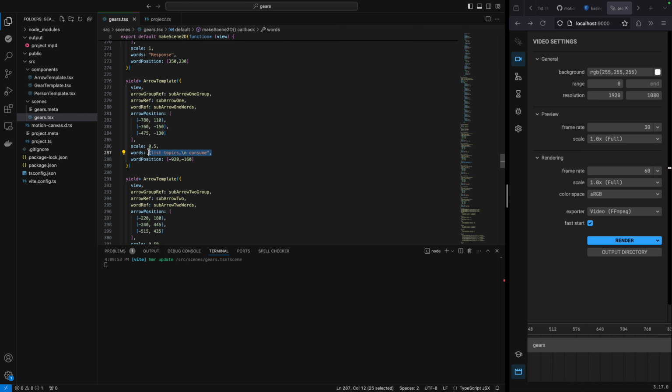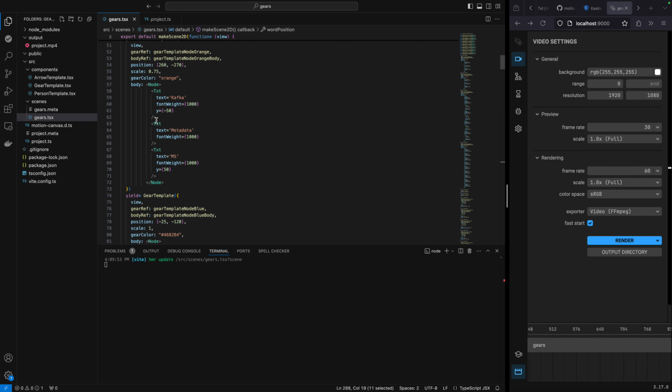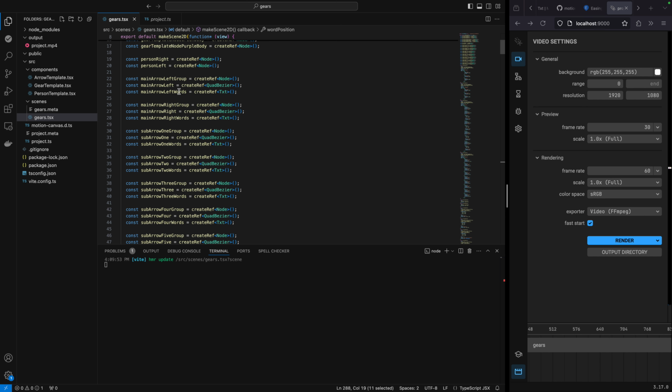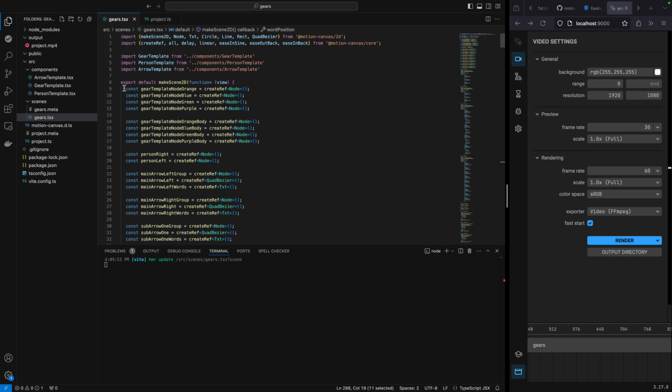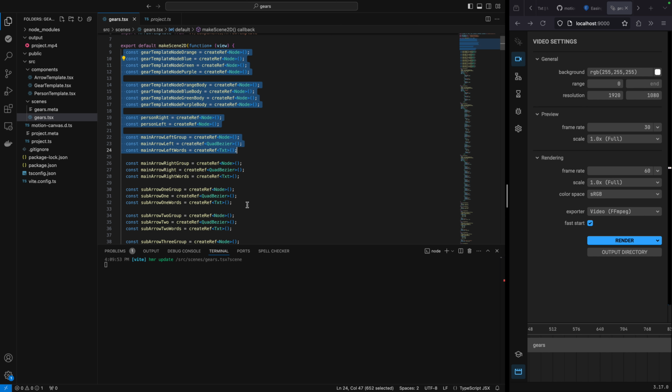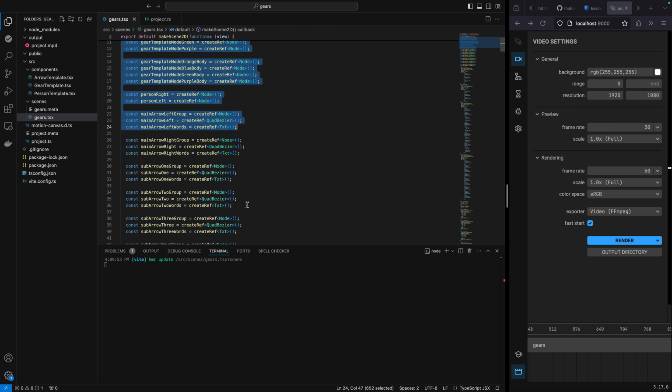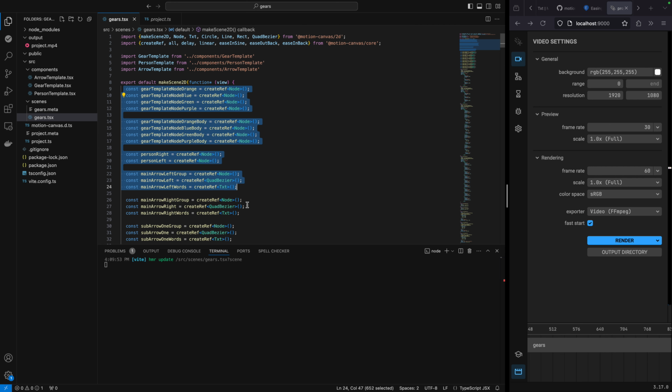I could have had an array where it sets the Y by 50, and then a position where I set that whole node object. That's one thing that we could have done differently. And then you have all these different references. They could simply be an array of references. Maybe that would be easier.